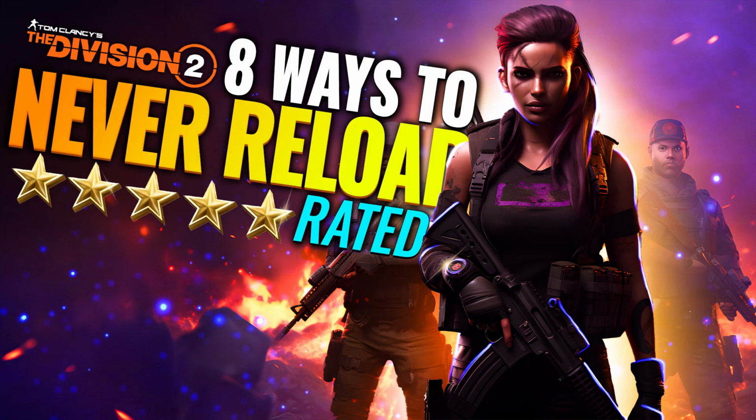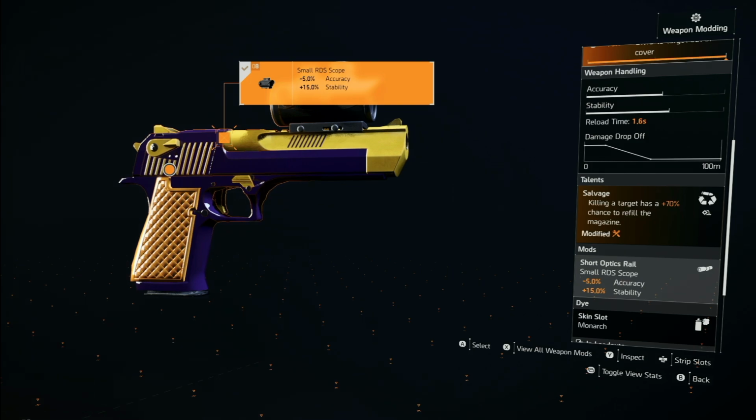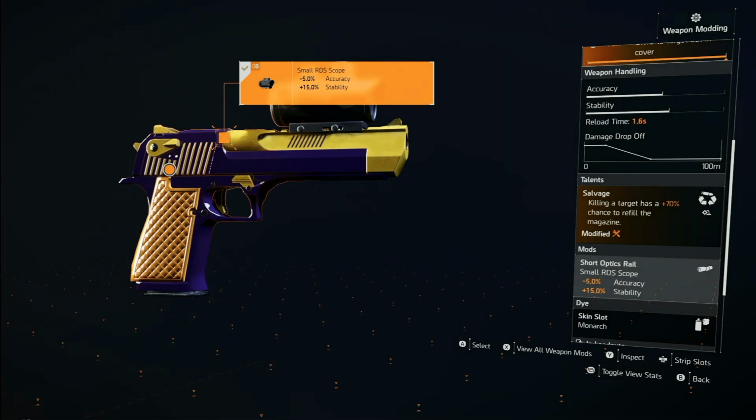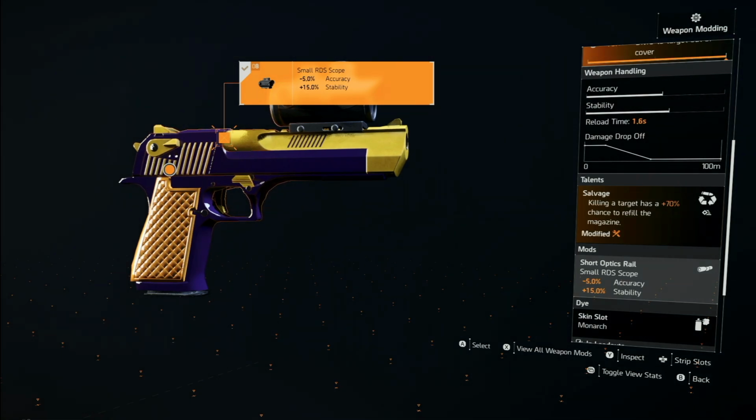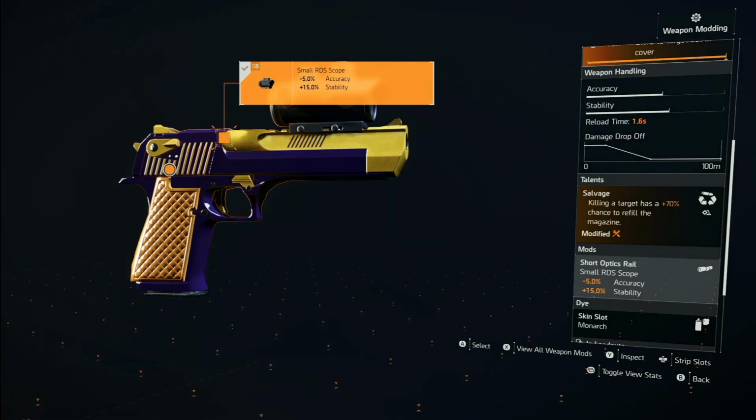Now, if you watched my video, 8 ways to never reload in this game, then you would have seen a variation of this build featured. Salvage is really amazing, and I'm surprised I haven't given this more attention earlier. It's not a new talent, but it's one that's never talked about and often overlooked, but on these pistol builds, it's amazing. So killing a target has a whopping 70% chance to refill the magazine.